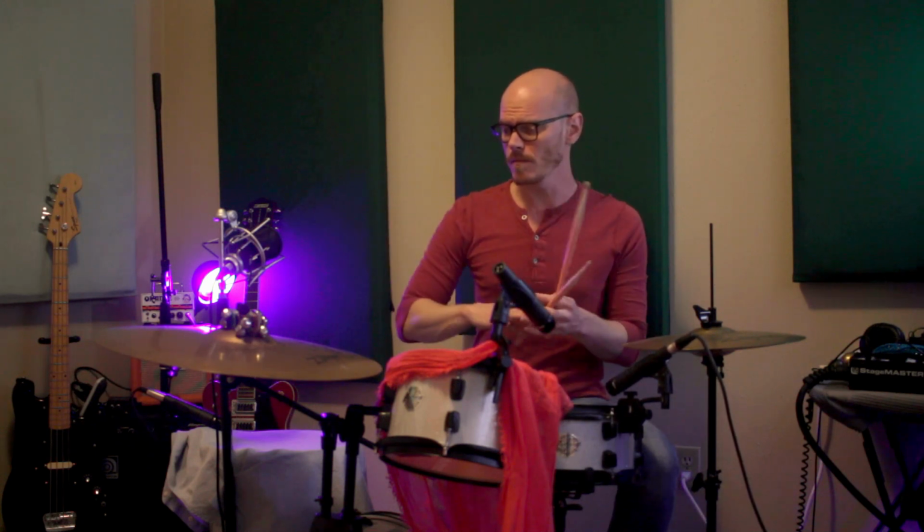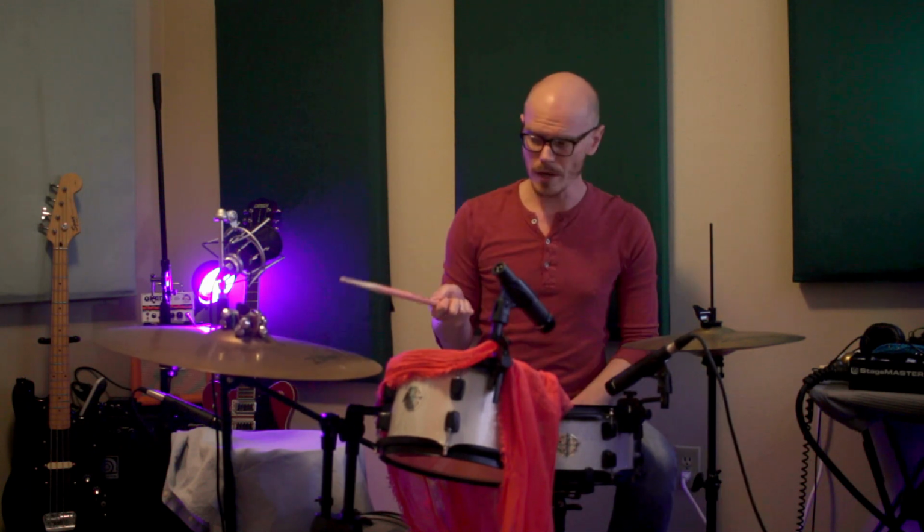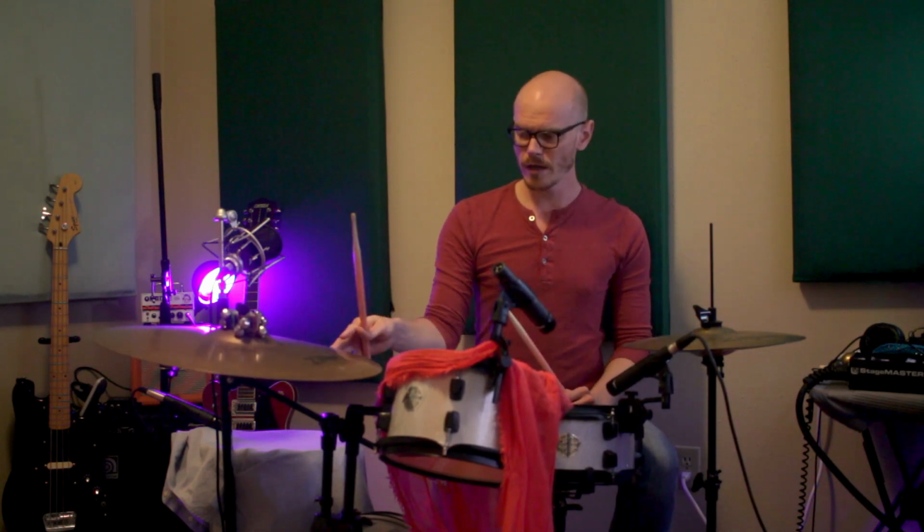For this price, I got a whole set of hardware that works great. People have asked me if this will support a bigger cymbal. This is a pretty big ride cymbal, but it supports it fine. It doesn't vibrate a ton even though it's in the bass drum. So I like that. But these cymbal upgrades make it sound 100% more pro. The cymbals that came with it are kind of cool. They sounded like a really funky lo-fi thing, but these are so much better. So why don't I play a groove with these cymbals, and then I'm gonna pop the other cymbals on so you can see the difference.